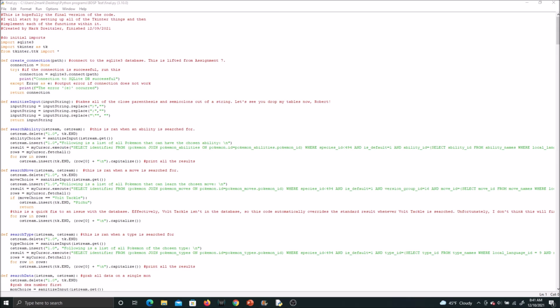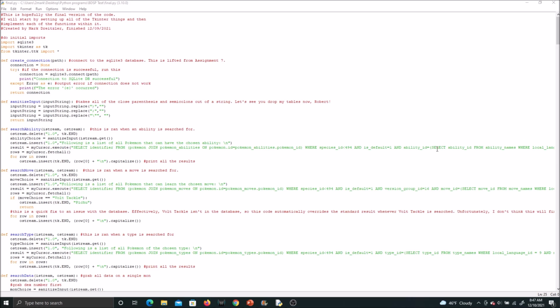But I digress. Starting with searchability, the query grabs the names of the Pokemon by joining the Pokemon and Pokemon abilities tables on their ID number, which is the identifying value for the Pokemon. It then filters out all Pokemon that don't have an ID number within the first 493 Pokemon, filters out all non-default forms, and then grabs the ability and filters all Pokemon that have a specific ability.